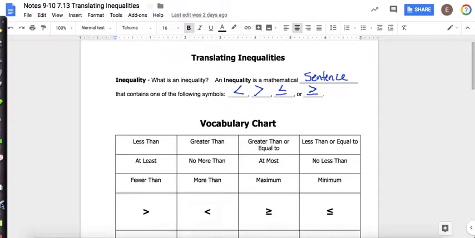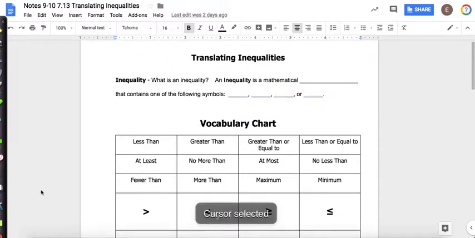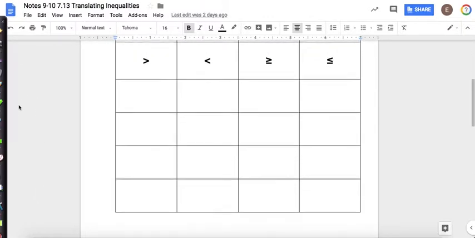Okay, so the first word in our column, and you're not going to see me cross them out, but you can cross them out as we do them, is less than. So less than would go right here. And you can go ahead and cross it off your list. The next word is at least. So that is greater than or equal to. And I always explain it like this. You have to be at least 13 to get into the show. That means you have to be 13 or older to be able to watch that show. So you can cross that off your list.